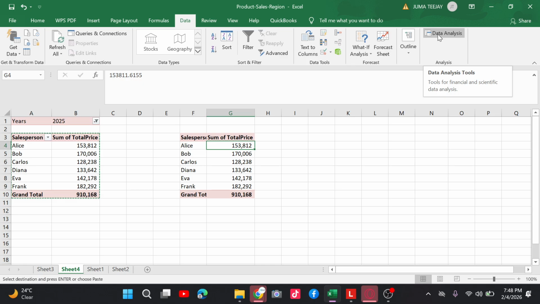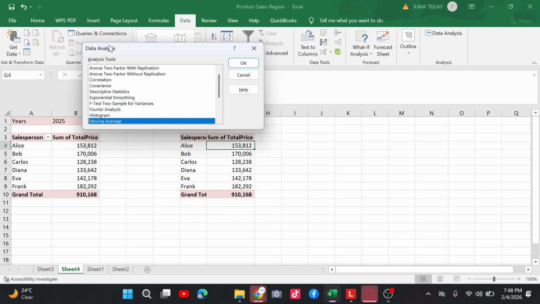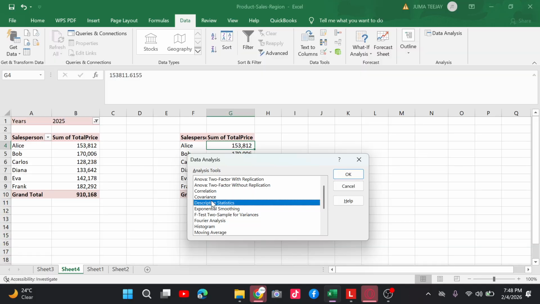So if you want to perform that, we can click on it just like that. You click on data analysis. After that, let us give some time. Yes, we want descriptive statistics. Hope you can be able to see it. Tim, can you be able to see the word descriptive statistics? It is here. You can select it. You click OK. Now it's going to ask us some questions.